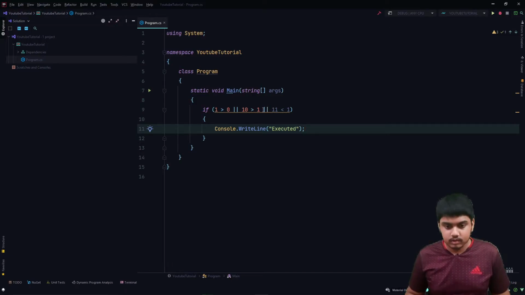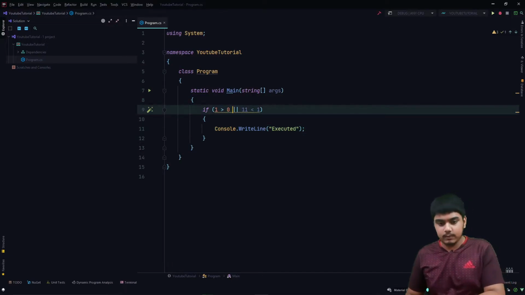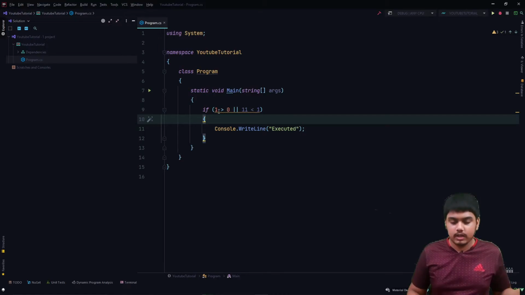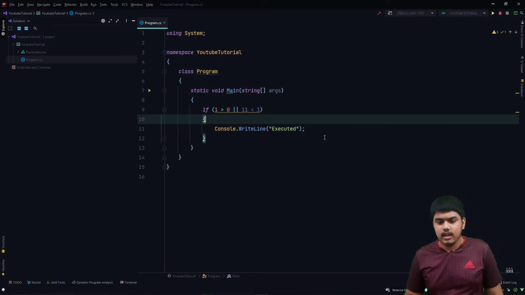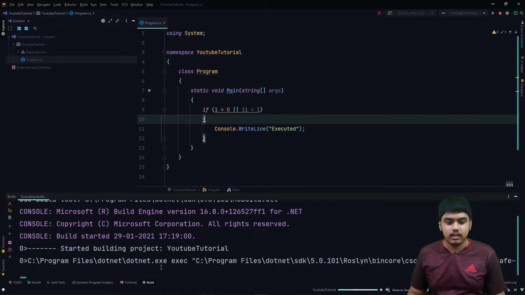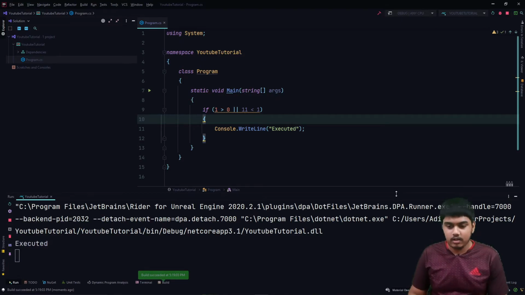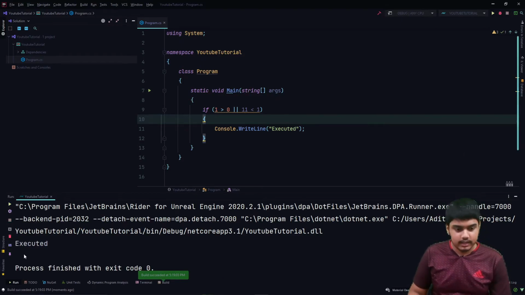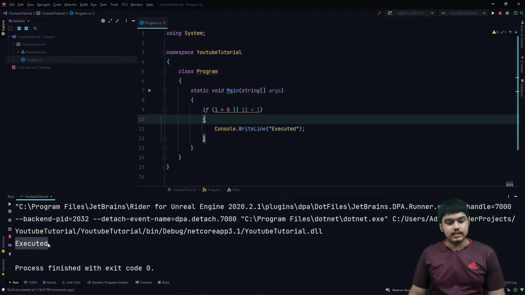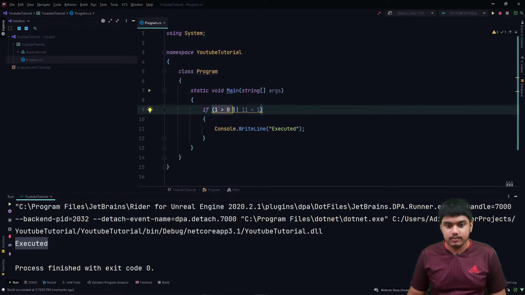So one thing I'll do is I'll just remove this. I don't think we need it. So there are just two conditions, one and this one. So let us run this over here. And by the way, I'm using a different IDE. I think you might have noticed that. So instead of Visual Studio Code, I'm using this new IDE called Rider. This is also a very good IDE. So yeah, here you can see it executed. Now you can see it has executed because we have kept the OR operator and given two conditions.